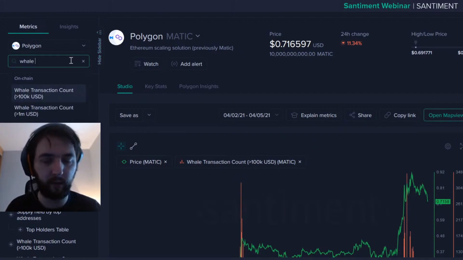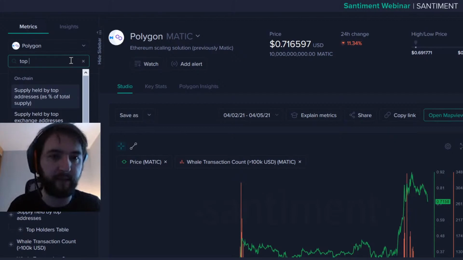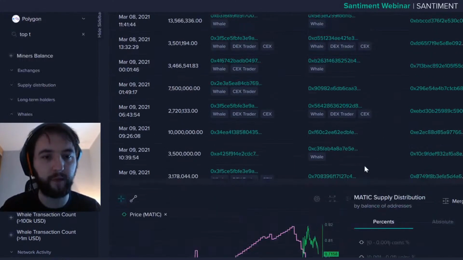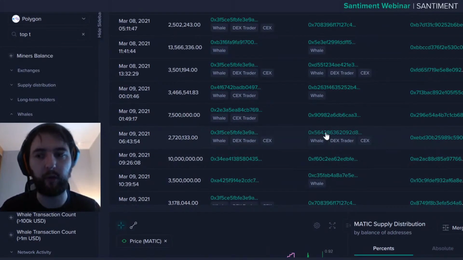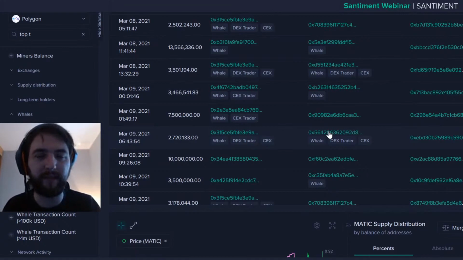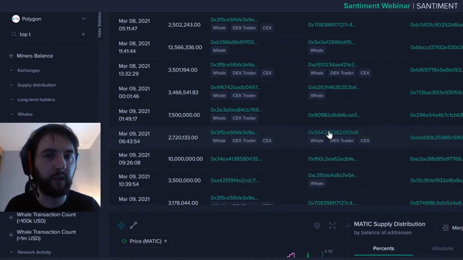Now, before we end, I wanted to let you know that I talked a few times today about the fact that our labels for different addresses are incomplete. For example, when we go back to top transactions, you can definitely see that not all of these addresses are currently labeled as belonging to a particular entity, whether they belong to an exchange, a particular DEX, or a centralized exchange trader, and so forth. So with this in mind, it's imperative for us as a market intelligence platform to continue to improve our address labeling and to find new ways to track key stakeholders in the market.